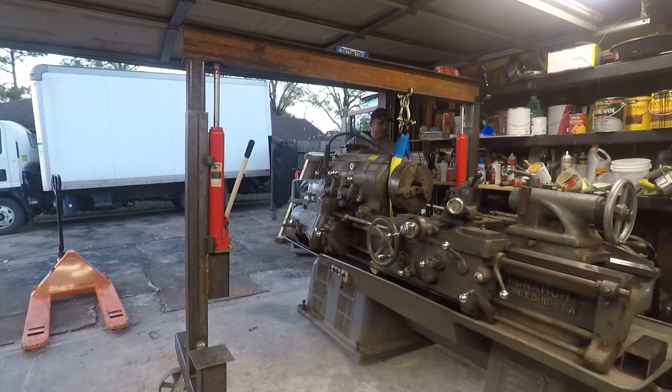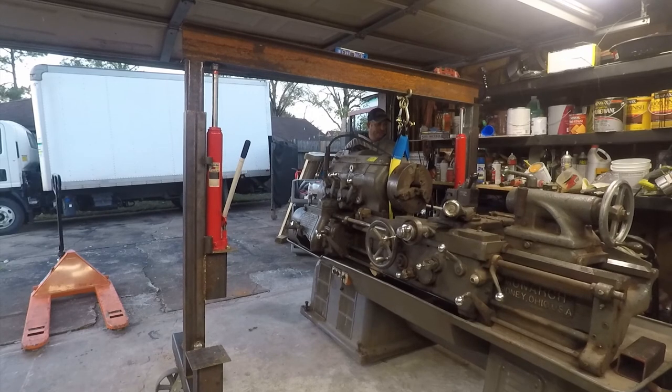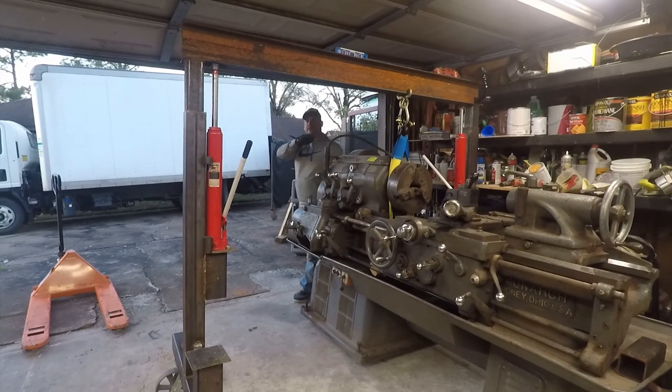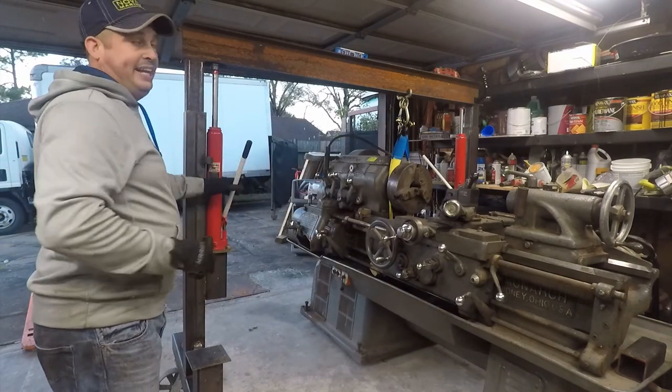So I'm letting it down on this side because I want to land this side. I don't want it to... If I lowered it, it would swing out. So by lowering that side first, I've grounded that end.